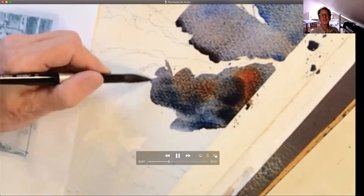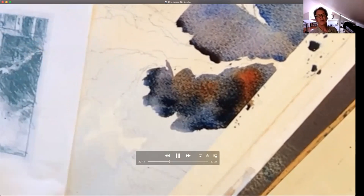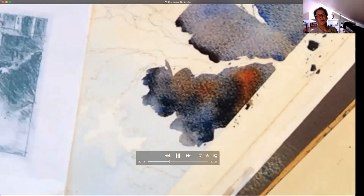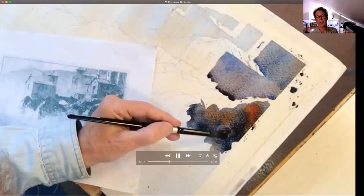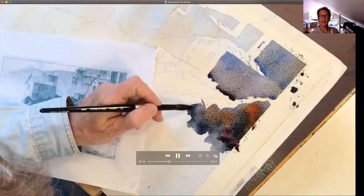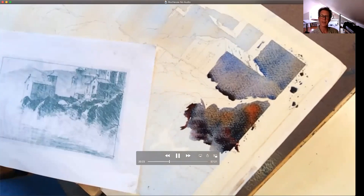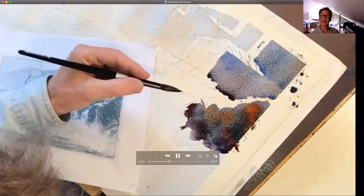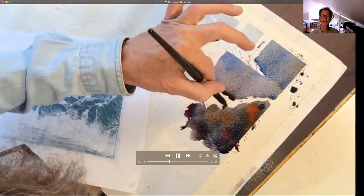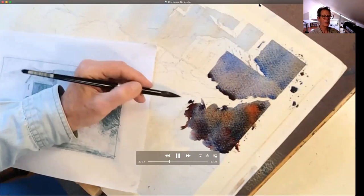So with these rocks, I feel like I can be a little freer as far as what colors I'm putting down. But again, it's just these three colors: the ultramarine blue, quinacridone burnt orange, and quinacridone burnt scarlet. And all I'm doing, as you can see, I'm just painting the shadow, the shaded side of the buildings and the rocks. I'm leaving little highlights there at the top of the rock, which we'll fill in much, much later.